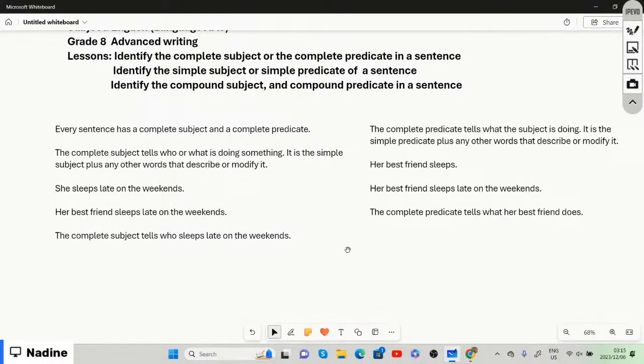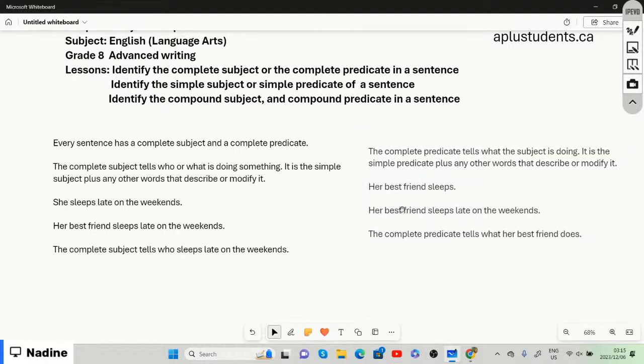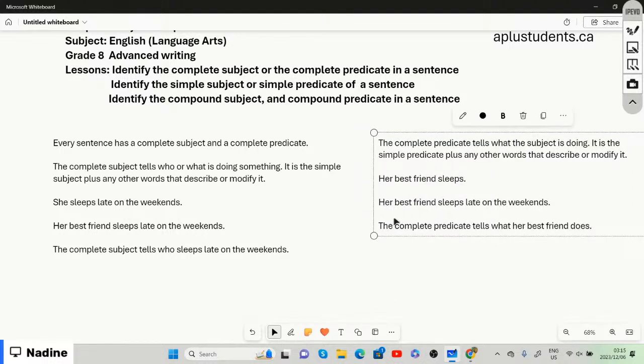All right. And remember, even when you are writing, before we go on to our tutorial, we said that a sentence has a complete subject and a complete predicate, right? Which means that if you are writing, then you need to know how to write a specific subject.